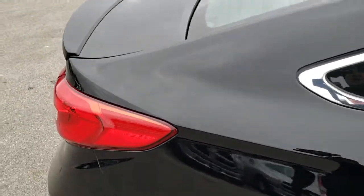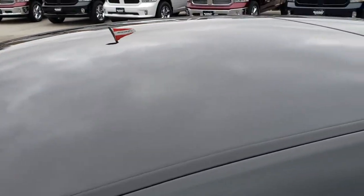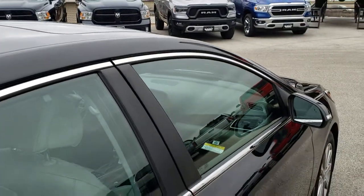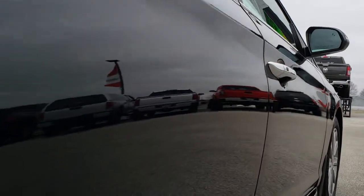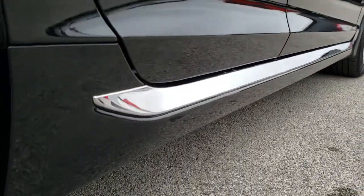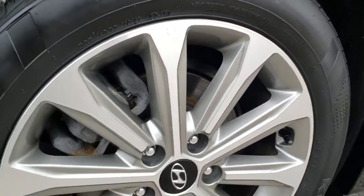As you go down this side of the car you can see just how clean the body is, how reflective and mirror-like that paint is. We take these HD videos so that if you are far away or cannot make the trip down but are still interested in purchasing the car, you can still see the vehicle, hear the vehicle, and have confidence in what you're looking at before you even get here to make a smart buying decision from the comfort of your own home. Very clean down that side, very mirror-like and glass-like.